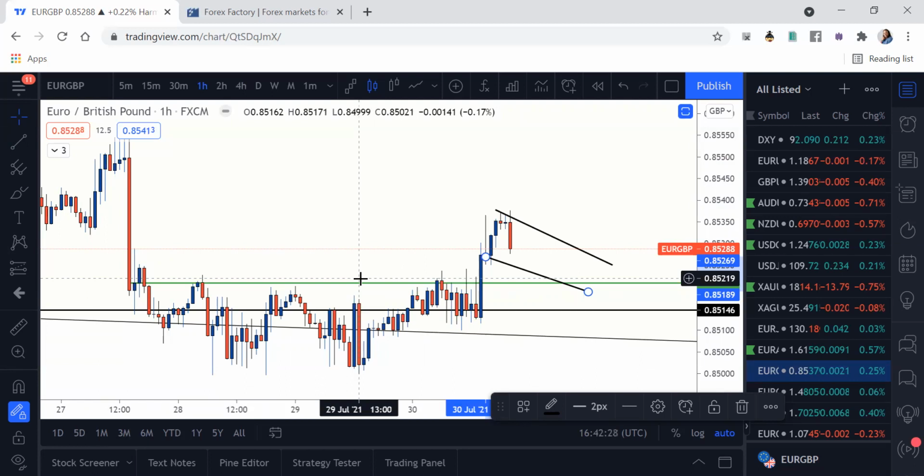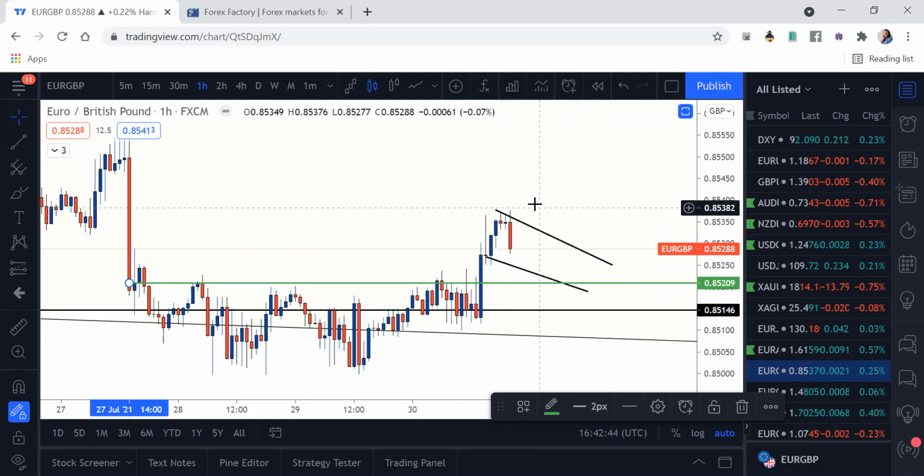Once you set your point of interest, you can set an alert there. So if I am looking for price to come back and retest here, I am going to set an alert, right? I'm going to set an alert on my horizontal ray, so that when price comes down here and tests this zone, it should alert me, because this is my point of interest where I want to look to enter my trade to continue to the upside.